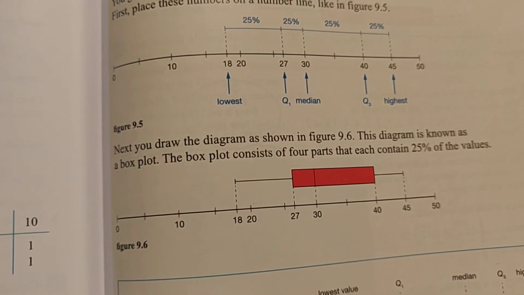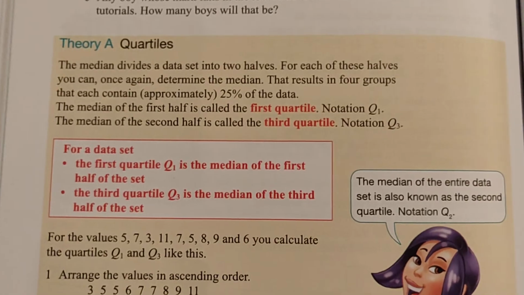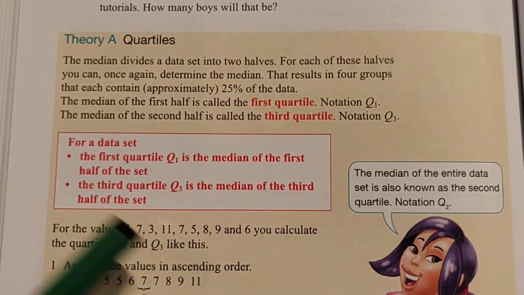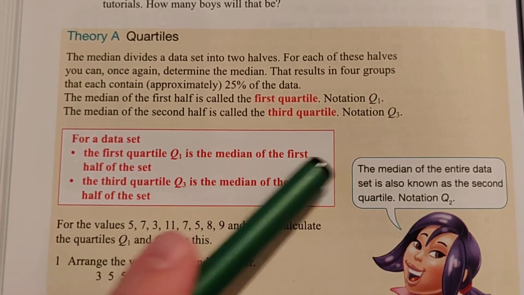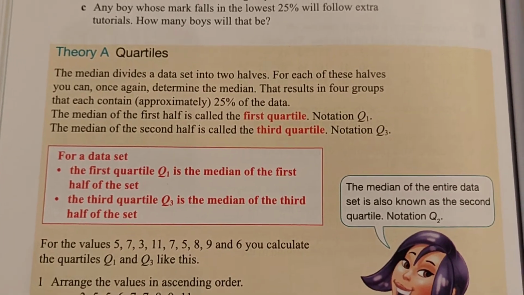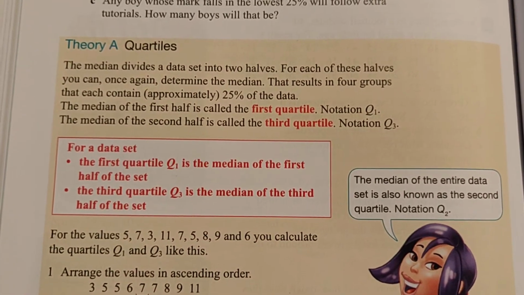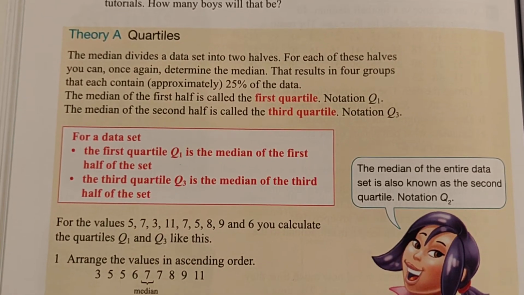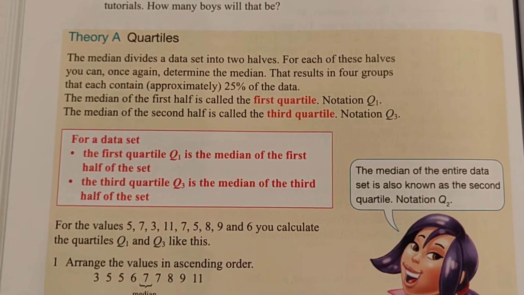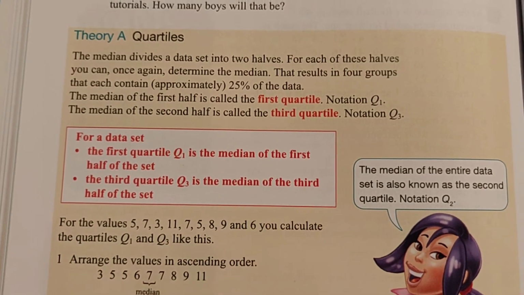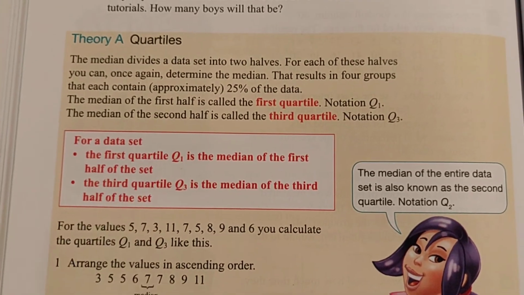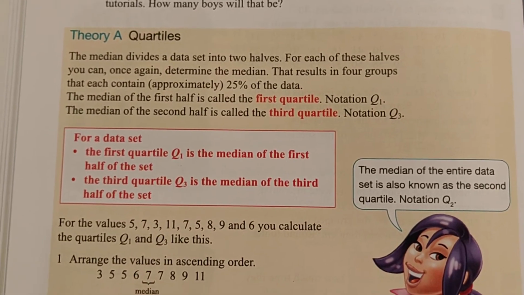Now if you forgot what Q1 and Q3 are, then you have to go back in your book a little, because here there's an explanation. There's one mistake though in my book, I don't know what your book says. It says that the first quartile is the median of the first half. Well, that makes sense. And it says the third quartile is the median of the third half, which is wrong because it's the median of the second half, right? You can't really have a third half. So, yeah, I don't know what your book says, but this should have been second here. So these are Q1 and Q3, and Q2 is just the median, which you already know how to calculate, right?